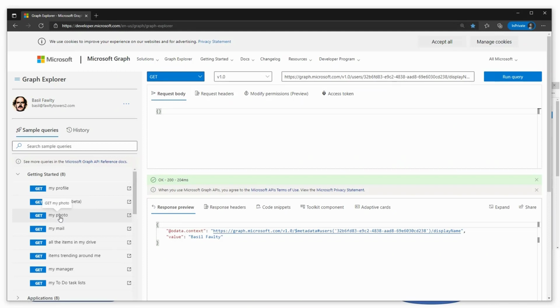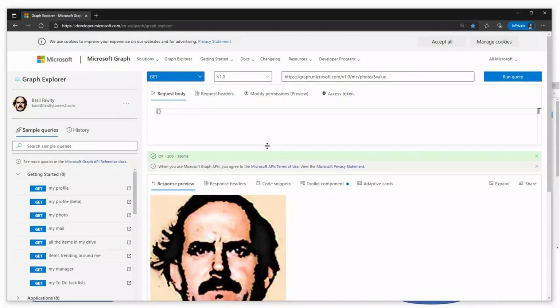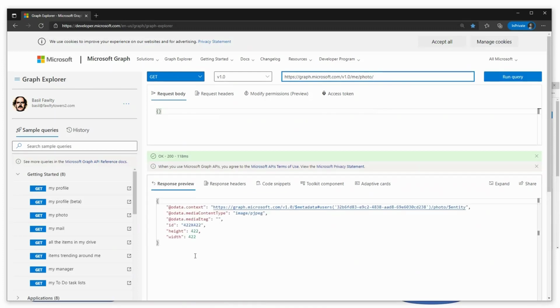And if you see in the photo, data like a photo, which is really an image, JPEG or something, you see it goes further. The path is me, photo, and it has $value, which means that I really don't care about the JSON stuff that describes this. I just want the picture because I need to display it somewhere. If I remove the value, you can see that I get the JSON structure instead of this. So you can go all the way to say, I just want the value for this.